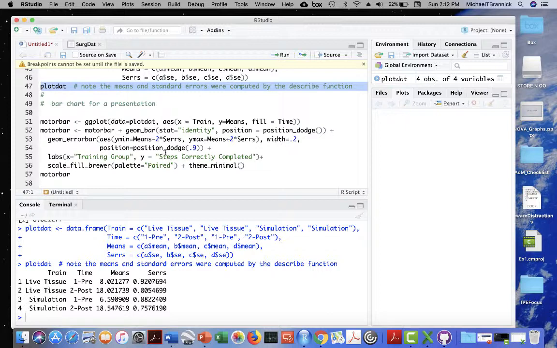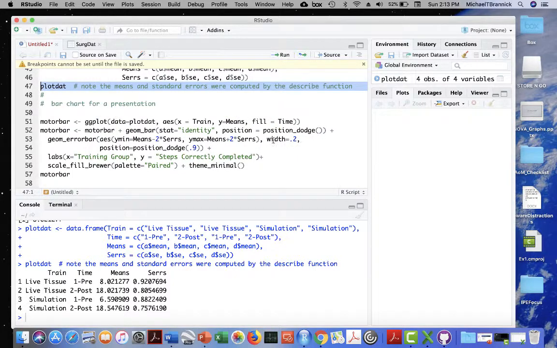Plus error bar. I want an error bar because I want to go above and below the mean to show people the likely range. The aesthetics for that: the minimum is the mean minus 2 times the standard error, and the maximum is the mean plus 2 times the standard error.